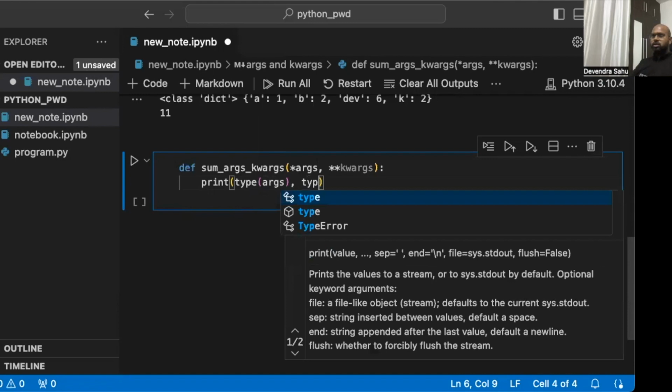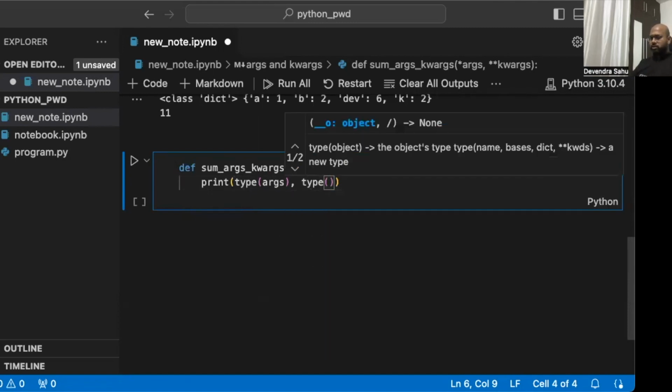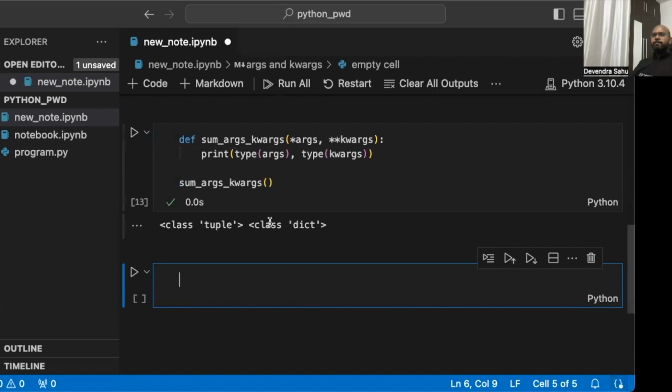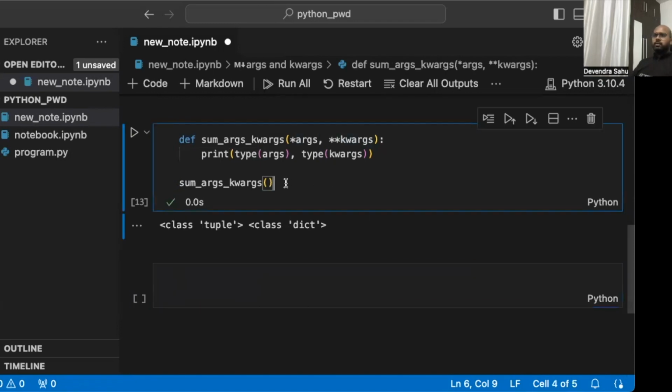Type of keywords. See, so when we combine them, first we see args is a tuple, and then keyword args is a dictionary. And now again, of course, this is what it was, but now we want to print the sum of it, right?